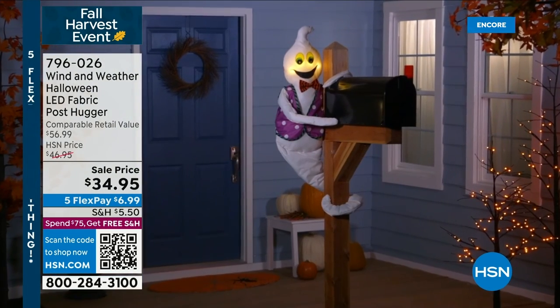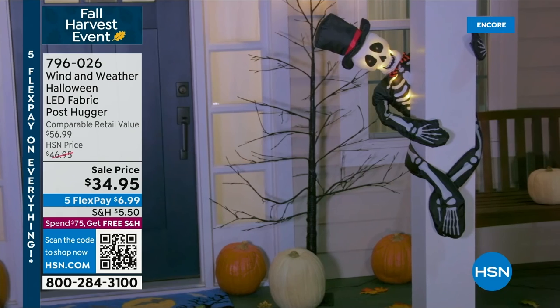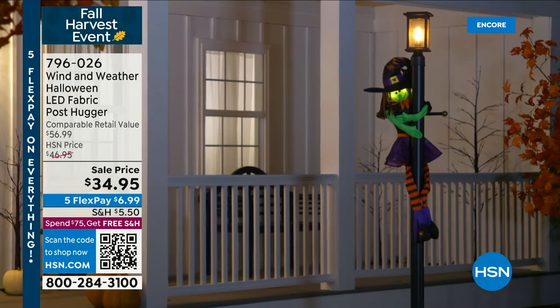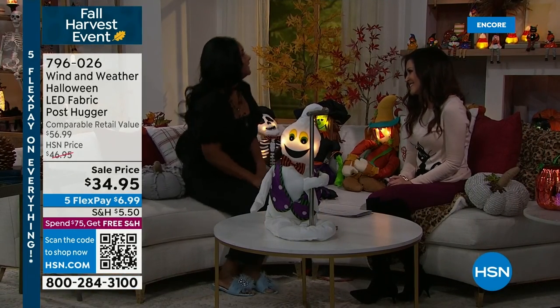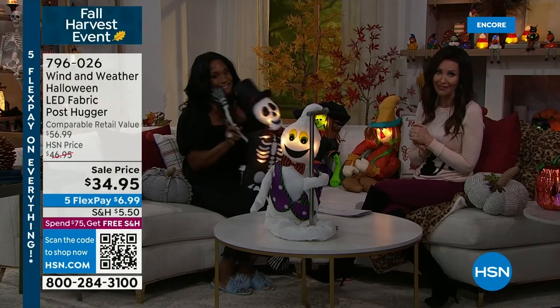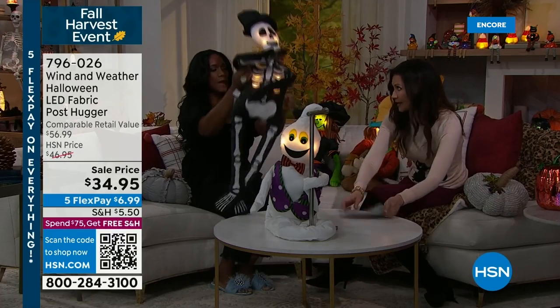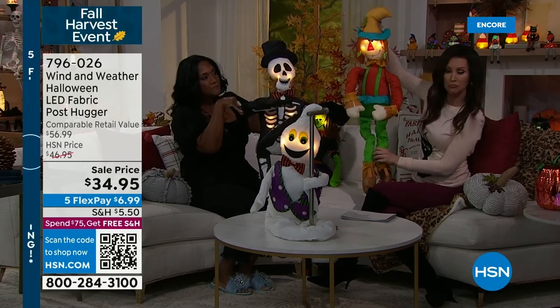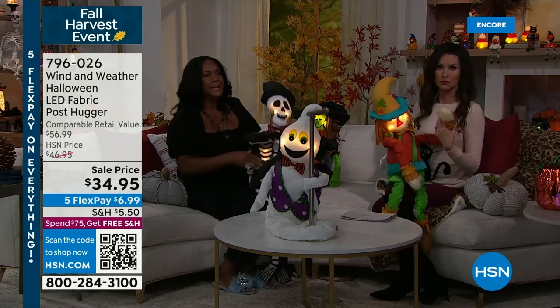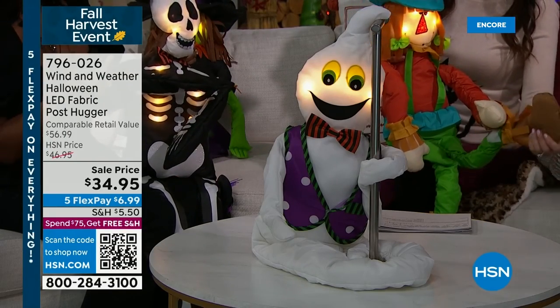You've got four different choices. Look at the scarecrow - you've got that ghost, he's even wearing a fancy vest and a bow tie, a very fancy ghost. We've got a witch and a skeleton. Alexandra Baker is here to tell us all about these. These are from Wind & Weather - they make really creative, unique, clever items for your home. The quality is unbelievable. These are so much fun because not only do they hug the post, not only do they hug the rail, but you can put them on a chair, hang them up in the air, or place them on a table because they're malleable.